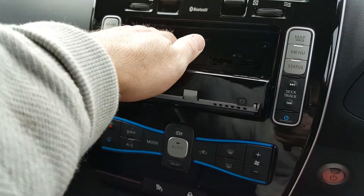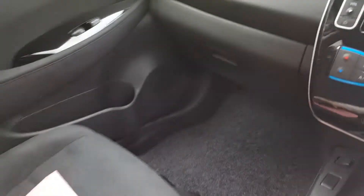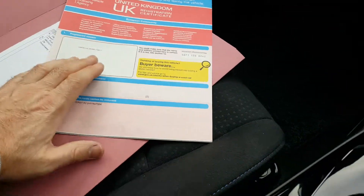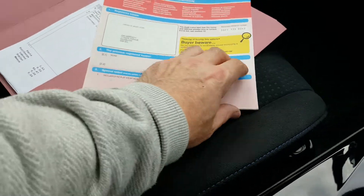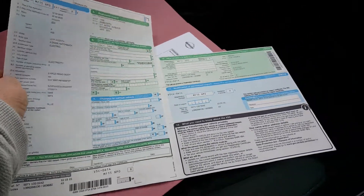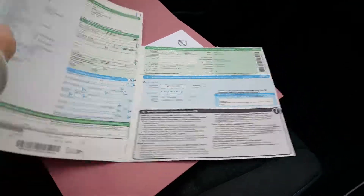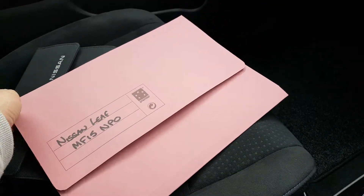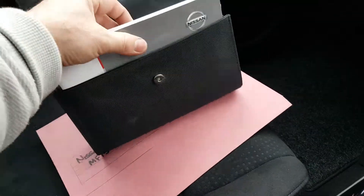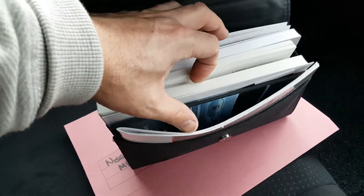Behind here is where you can stick your CD, and your passenger seat there. So I'll quickly show you the paperwork while we're here. It is one owner — no previous owners as it shows there. The registration date is 12th of March 2015, so that means it is still under warranty until 12th of March 2018, and another year on the electric drivetrain. So the battery, inverter, charger and electric motor — basically everything under the bonnet, although the battery is obviously under the floor.